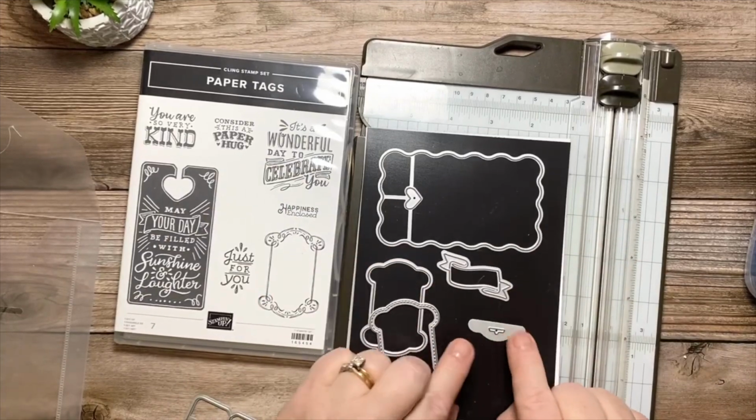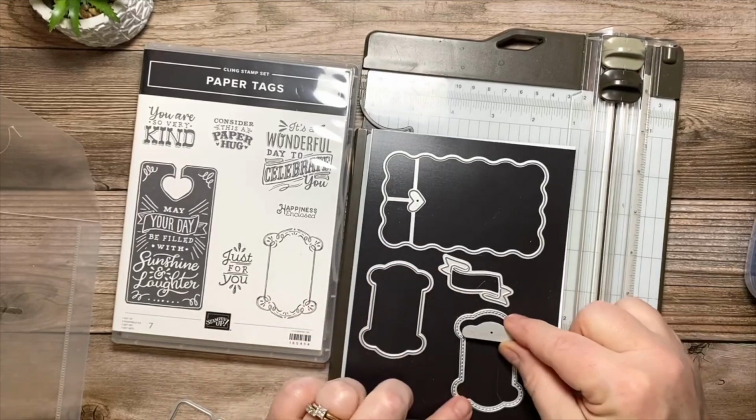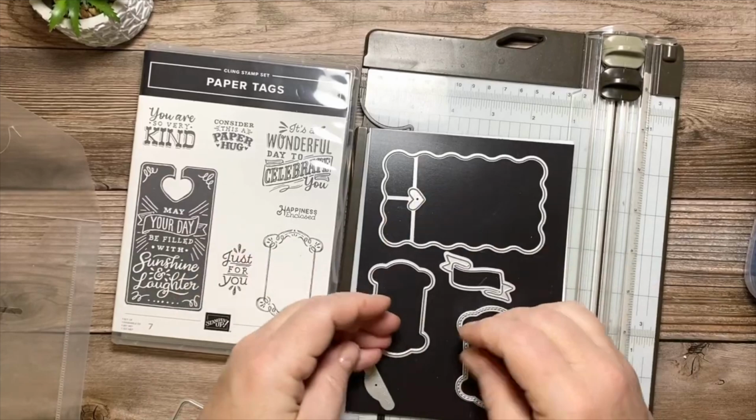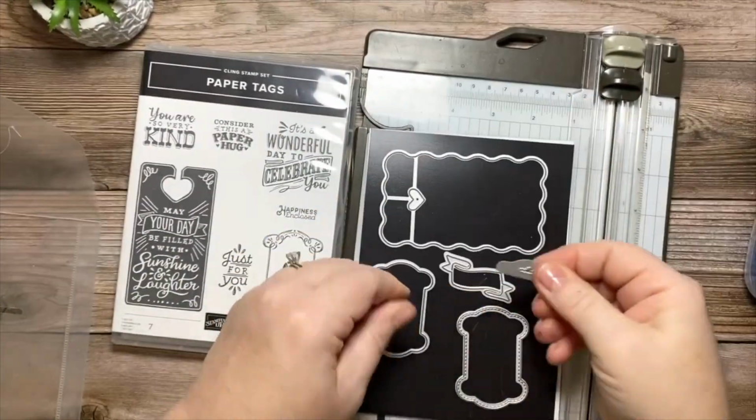And then it has a little insert that you can include in either of the bobbins when you die cut them. You can add that at the top, and it turns your little bobbin shape into a tag by adding a tiny little slot for a ribbon.